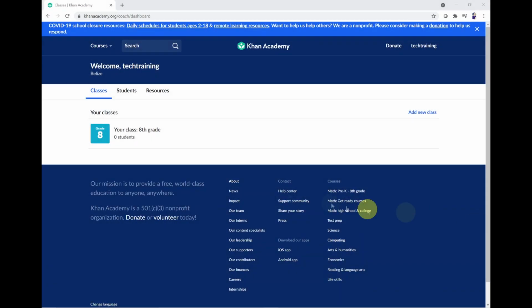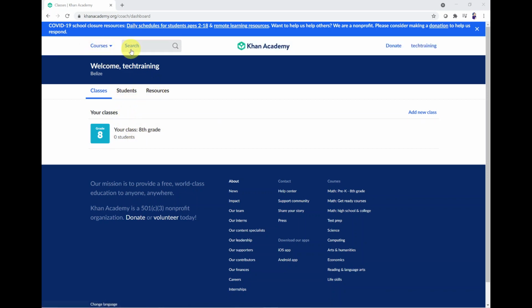So teachers, yesterday we showed you how to create your account, and we also went ahead and added a class. We created the 8th grade class, which was a quick tick that we did on the welcome screen. We created this class, but we did not add any students or anything. We also showed you how to search for different courses that you could add to your class.